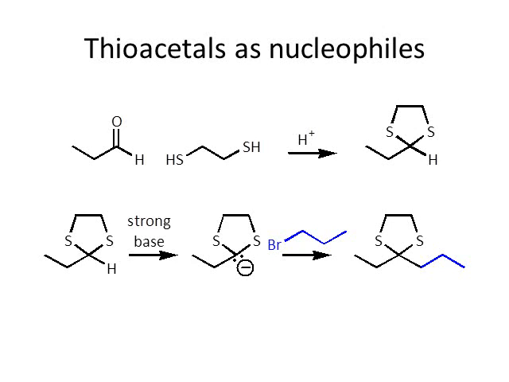Thioacetals can be formed from aldehydes. I'm not going to belabor this point, but it's the same chemistry. But with this thioacetal, it turns out this proton's kind of acidic. And so with a particularly strong base, like butyllithium or maybe LDA, you could deprotonate this position and make the conjugate base, which can then act in this example as a nucleophile in an SN2 process to add new carbons to this. And then this thioketal could be removed either by hydrolysis with acid and water and mercury chloride, or we could just reduce it away with hydrogen and Raney nickel.